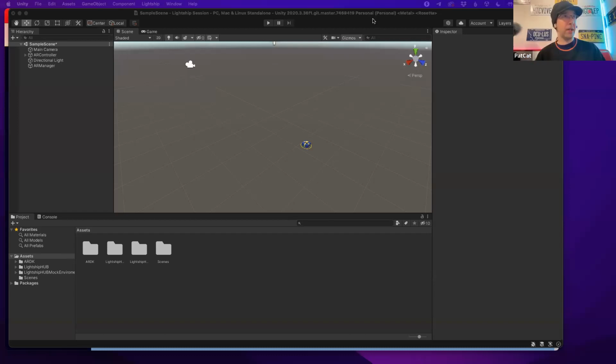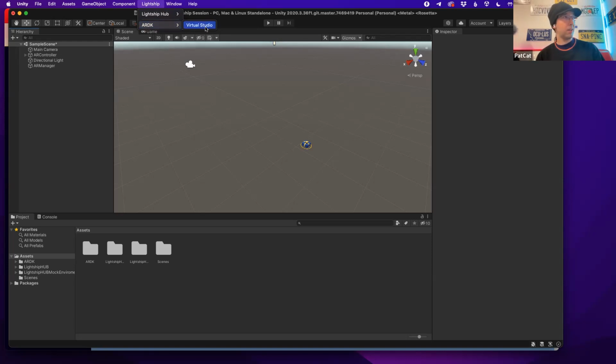All right, everybody. So now you'll see my screen. I'm pretty much at where everybody else is at. So this is what you should be seeing. Now, when you click play, you get a blank screen. It's just all black, which is not that exciting. But what we've got is if you go to the Lightship menu up the top, if you go to the ARDK menu, there's something called Virtual Studio.